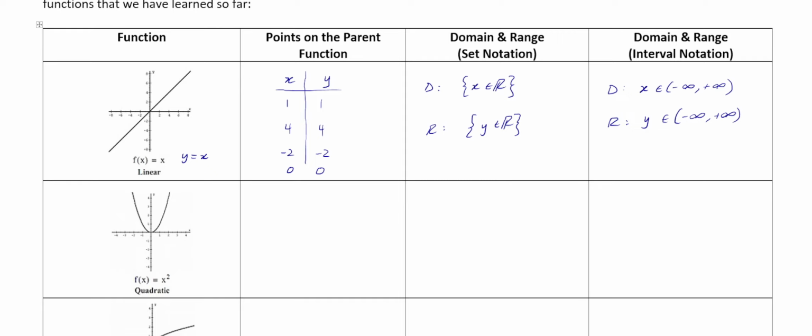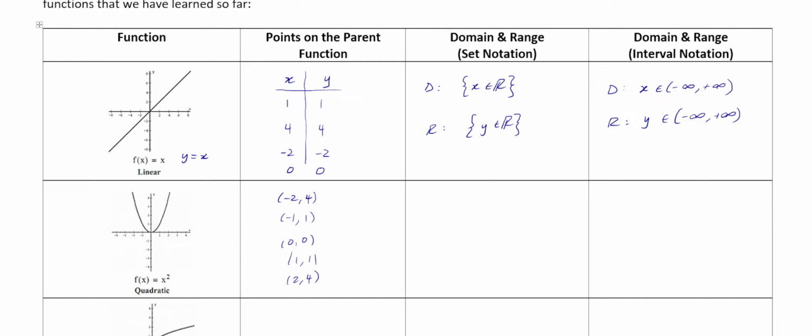So this is the function that we learned the next year in our high school. For points on the parent function, why don't we start with negative 2? We can see right here that y is equal to x squared. So we take negative 2, we square it, we get 4. Negative 1, square it, we get 1. 0, 0. 1, square it, 1. 2, and 4, and so on and so forth. So now we've generated some points on the parent function. Again, we didn't memorize them, we generated them using the equation of the quadratic parent function.